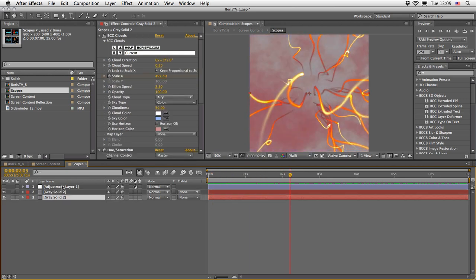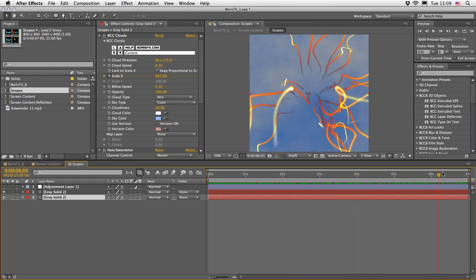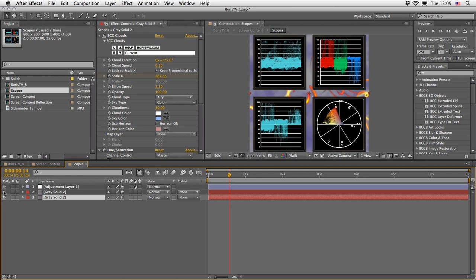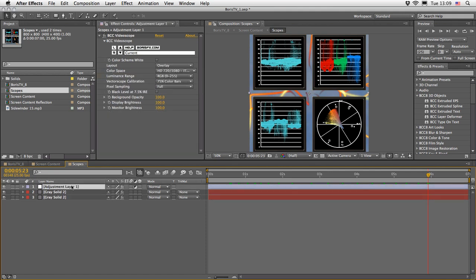And just underneath there's the famous Boris clouds, and I took the liberty to change the colors and to create maybe a little bit of an aggressive animation, just in order for the scopes to move all over the place. So this is once again a very useful utility or plugin in this package.